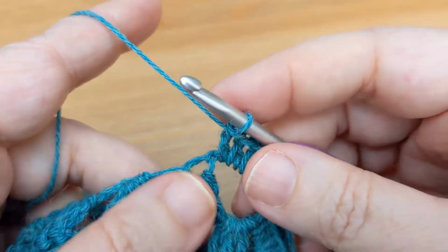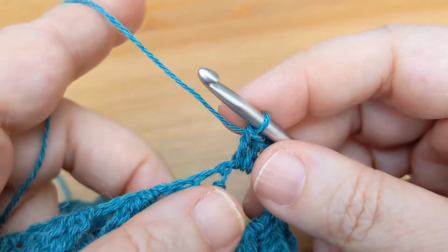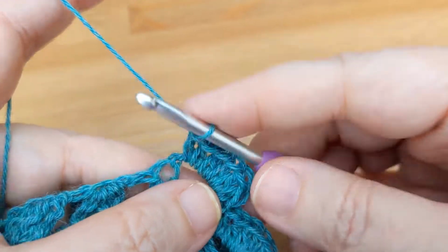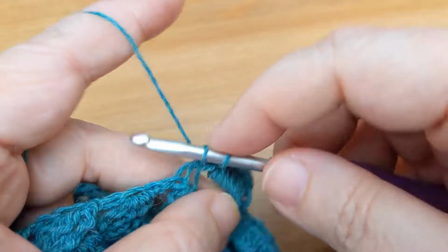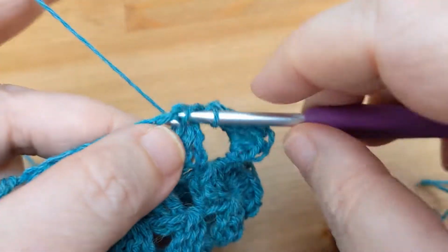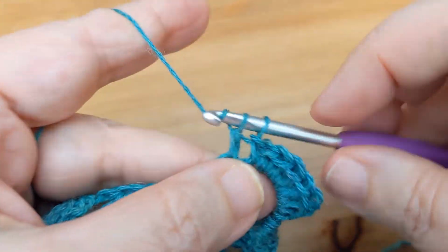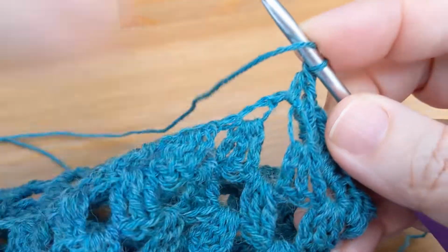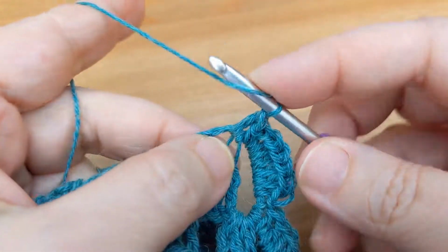Now, if you have an odd number of rows instead of an even number that I have, then you don't really have to worry about this. You can just make your corners as you normally would. But anyway, so I worked 6 in here, and I'm going to work another single crochet into this stitch. And then I'm going to work another 6 double crochets into this next space.